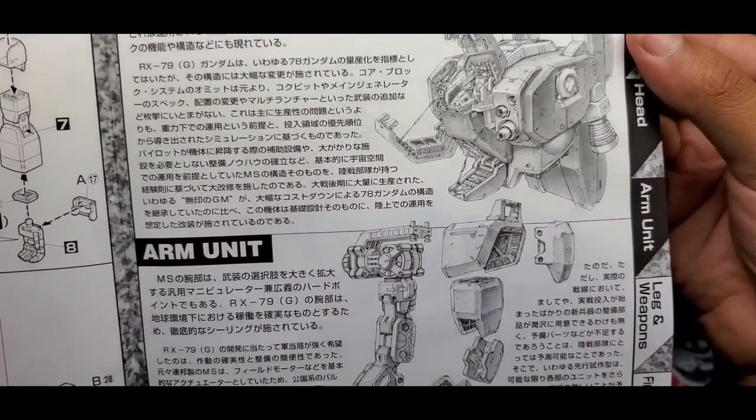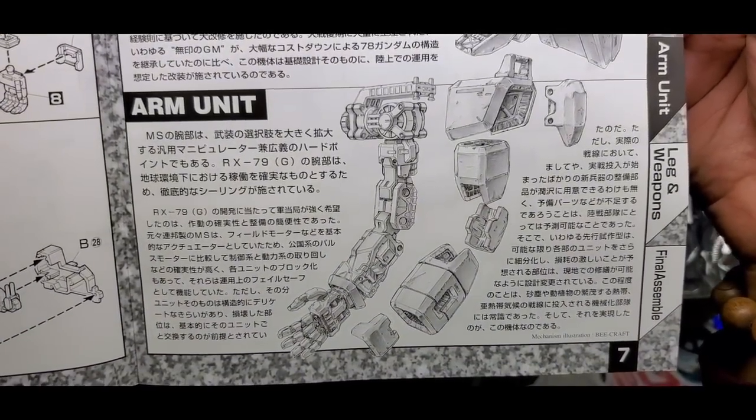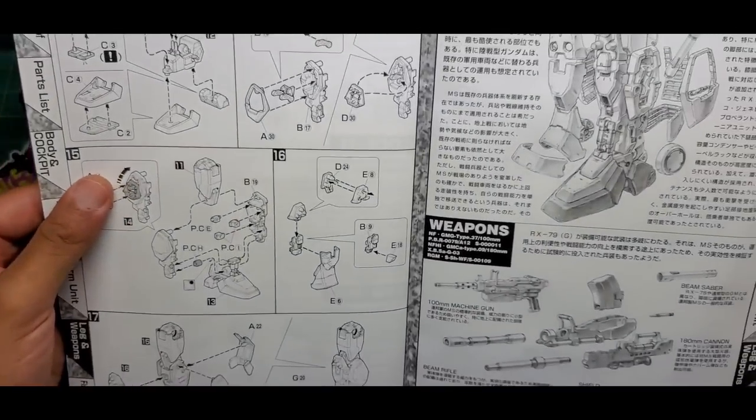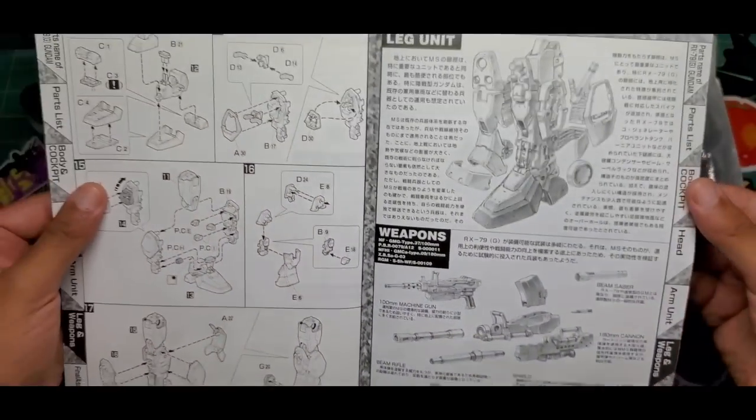As for the next page, it gives you these awesome illustrations of the head, cockpit, and arm unit. These are things that you would never see in the anime, and it's nice that they include these illustrations in this manual to really make these things feel alive. I love that aesthetic.